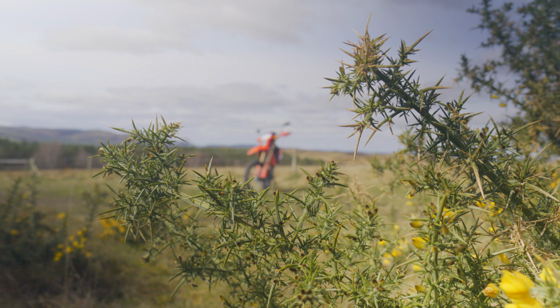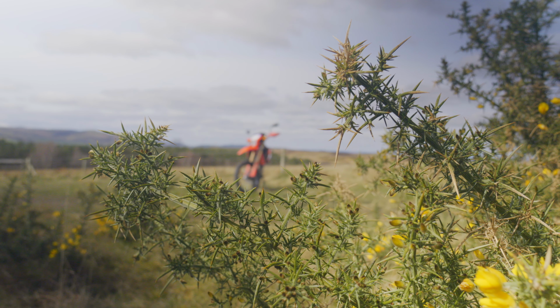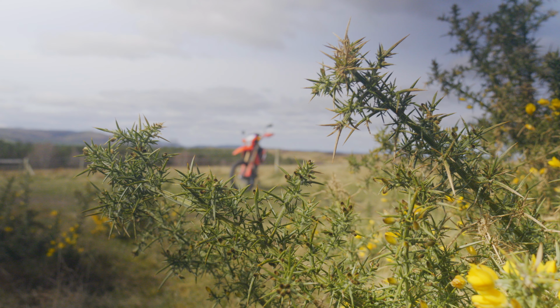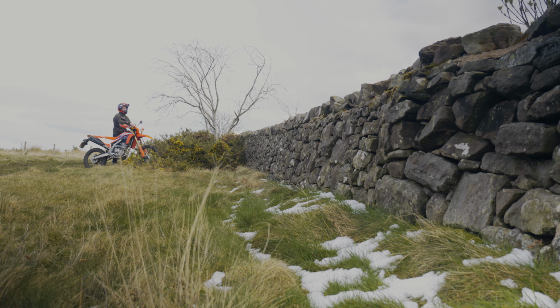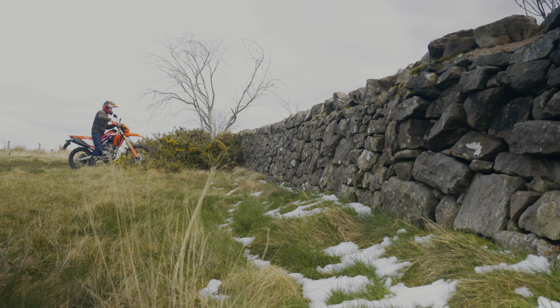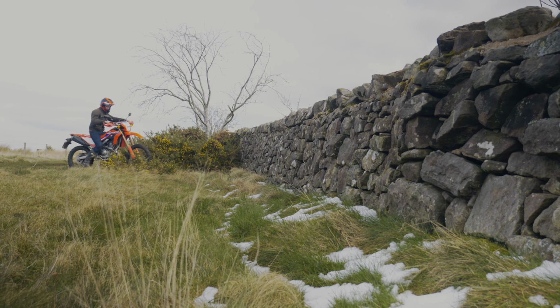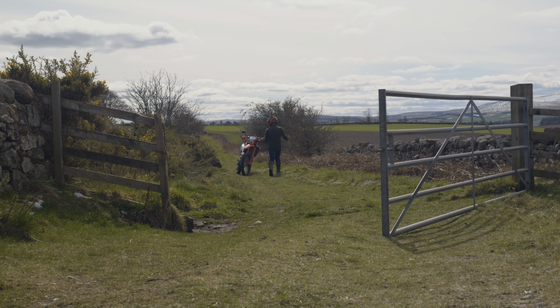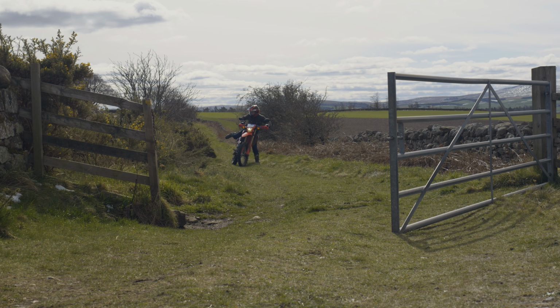So that's why, with great reluctance, the CRF really has to go. And because of everything I've just been speaking about, the CRF is the bike I'm going to miss the most. Which, for a cheap and basic bike, perhaps says something, and that Honda really got this one right? Or is it that it's never really about the bike, it's actually what you do with it? So no, it's not the bike I'm going to miss, but it's the experiences it provided.